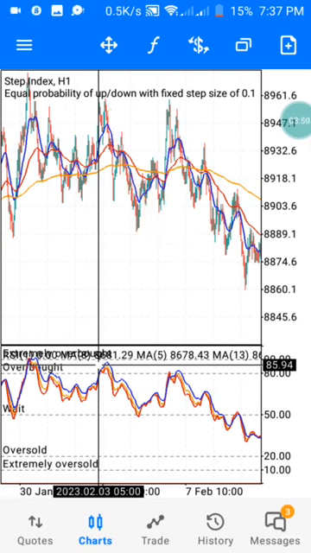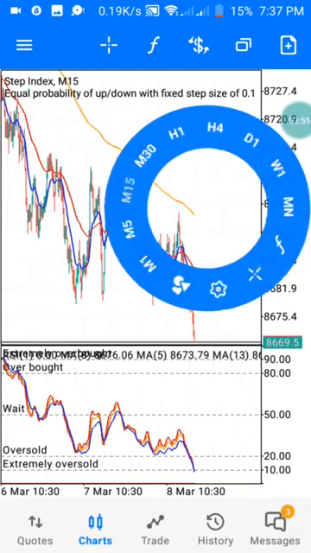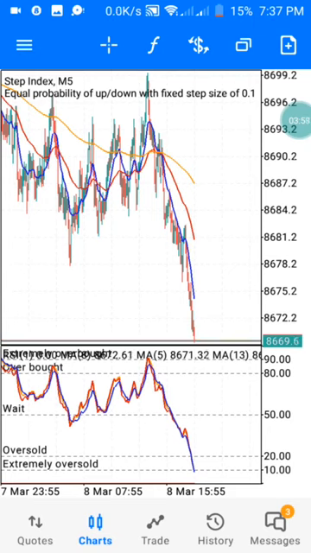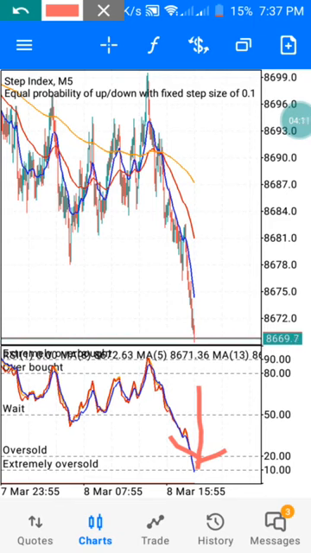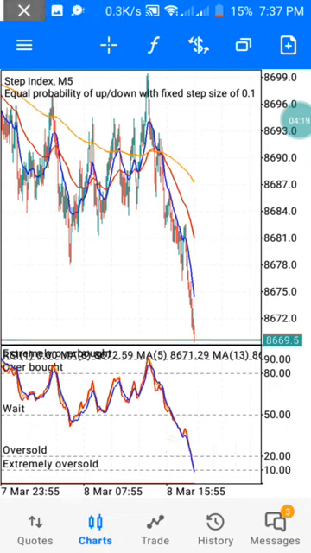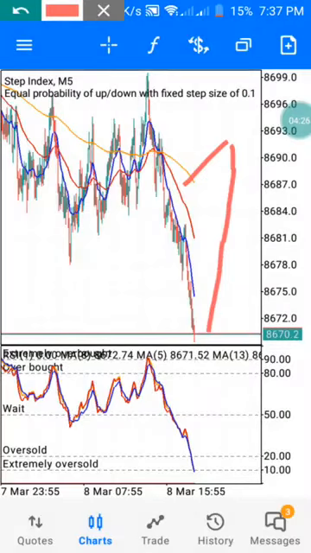And you can also trade by using your 15-minute time frame, or your 5-minute time frame, with this strategy. As you can see now, we are on the 5-minute time frame, and this is respecting my strategy. You see that it's respecting my indicator here. All three moving averages agree at the extreme oversold at this level. So when you take your buy entry from this level, the market is going to skyrocket up to this side, as you see.